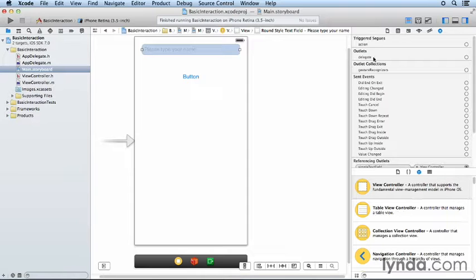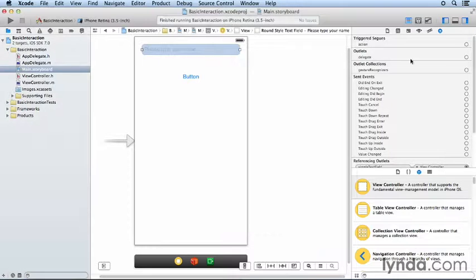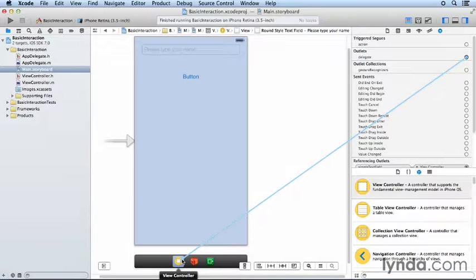This will have a bunch of different options here. The one that I'm interested in is this one called Delegate. I can get to this from this Connections Inspector. I could also get to it by right-clicking or control-clicking on the control itself. We can see that we have the same collection, even though it looks a little different. But I'm going to use the Connections Inspector. And as I hover over the circle on the right-hand side, you'll see the plus button appear. I'm going to click that, hold down the mouse key, and drag down to this bottom bar below the view controller till it actually highlights the first icon here, which is the view controller, and let go.